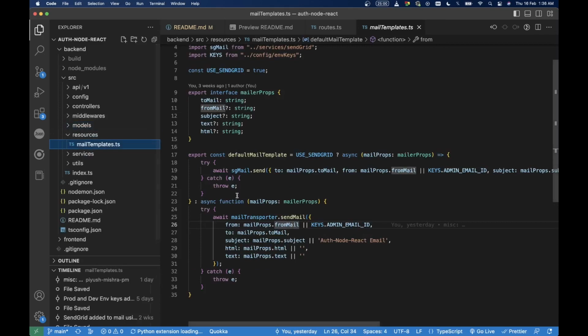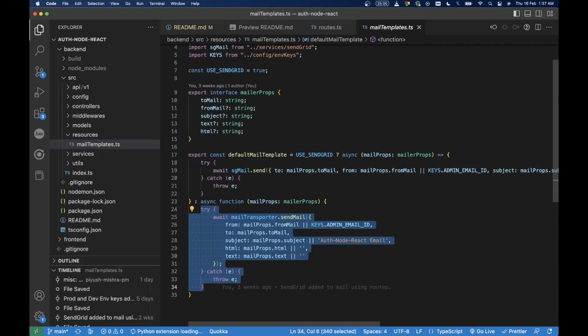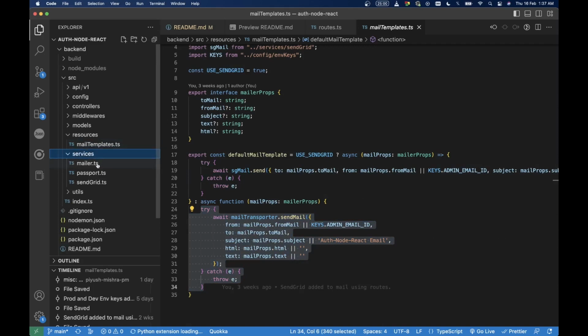Then we have two different ways of sending emails. One is just for local development mode using MailHog as a client. You can just run SMTP locally, or we are using SendGrid. So right now in production I'm just using this as true, so I'll be using SendGrid related configurations. If not, then I can always use it as development mode using MailHog. So we'll see exactly those settings in Mailer in our services.